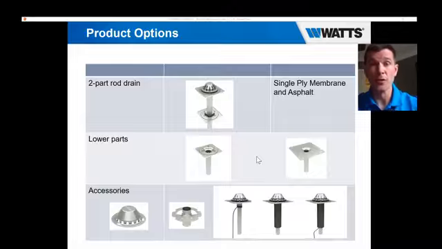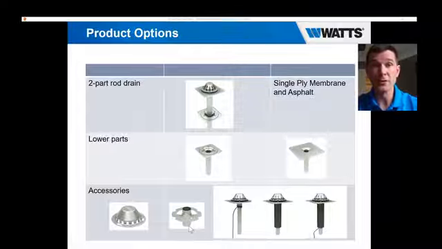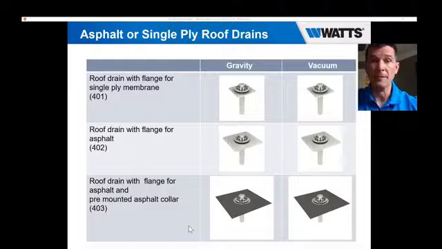Other accessories are for emergency drainage. This piece right down on the bottom is a section that push fits right into our existing roof drain. So you have your emergency drainage with the same platform and framework, installing the same exact drain, just adding this feature for your emergency drainage section on the roof. Here are some of the options in different styles, lower part and upper part. The upper part is very similar, except for the Siphonic plate, but with different lower parts depending on what needs to be attached in the roof material that is going on.